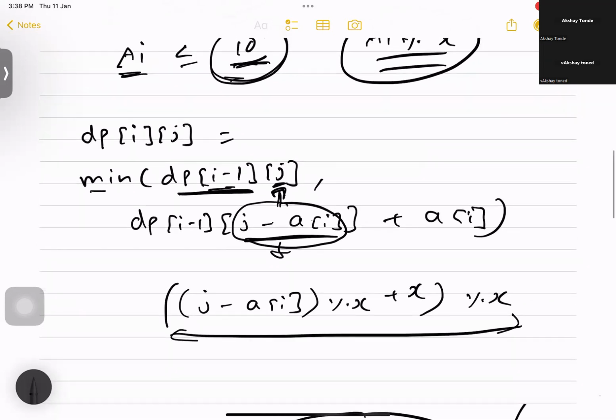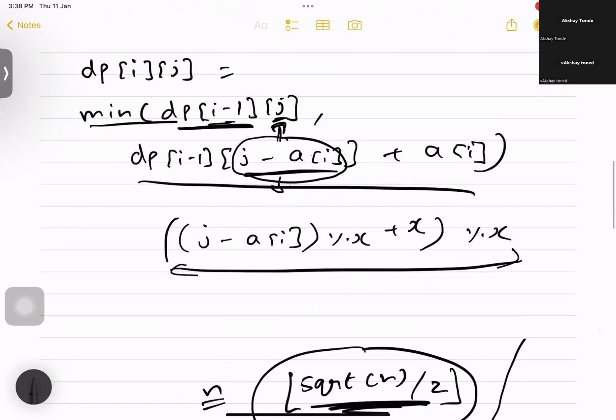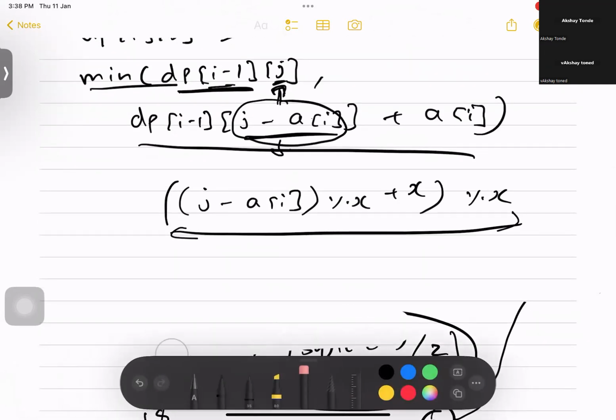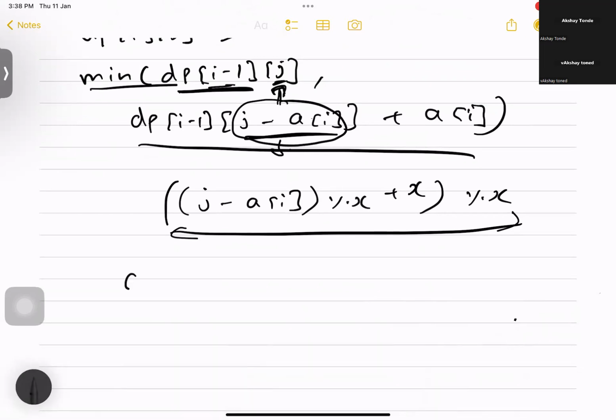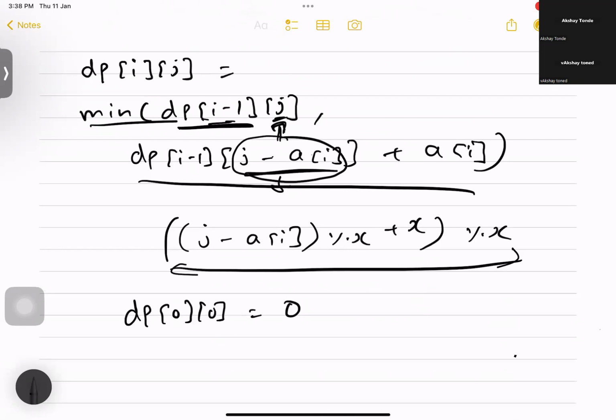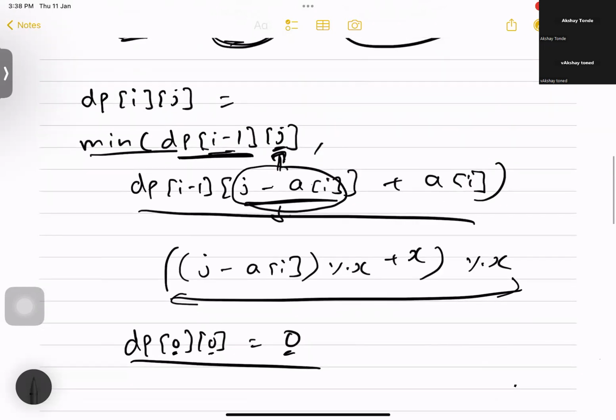So yeah, basically this is the recurrence relationship, and we can say as a base case, let me just erase this part, that the base case will be dp of 0, 0 equals 0. Basically, if we are including 0 elements, and we want a modulus of 0 in the subset sum, then the minimum subset sum we achieve is 0 only. This will be the base case, and this will be the recurrence relationship. So with this recurrence relation, we can solve this question.